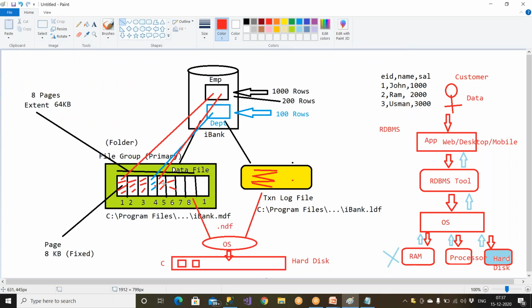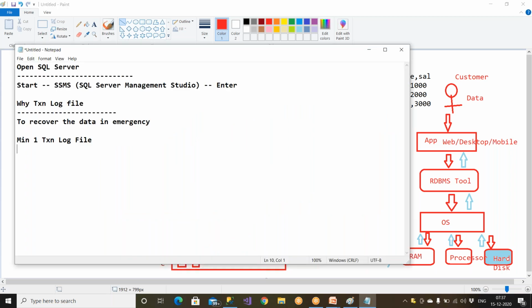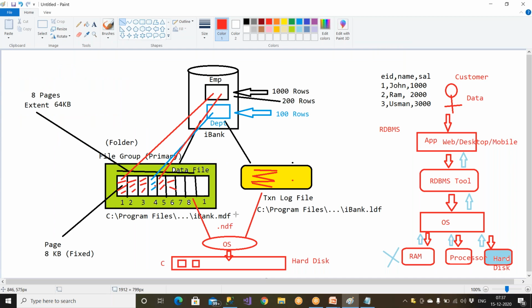When you delete something, it puts the information into this log file, saying that this row has been deleted by so-and-so person at so-and-so time. The complete data and details are going to be there in your transaction log file. Everything will be available: the deleted data and who deleted it. So you cannot really get rid of anything forever. There are a lot of other things you can do. It is simply like a recycle bin. You know recycle bin, right? Something you delete goes there.